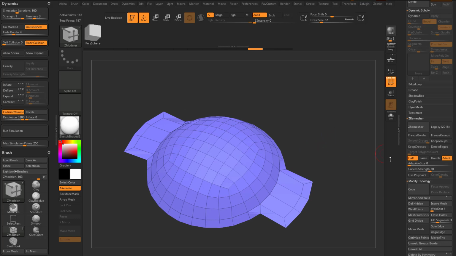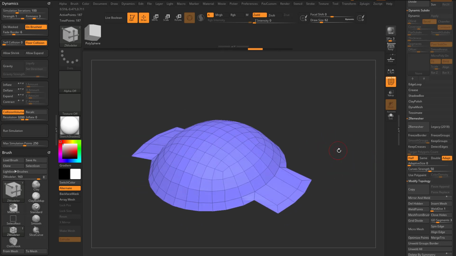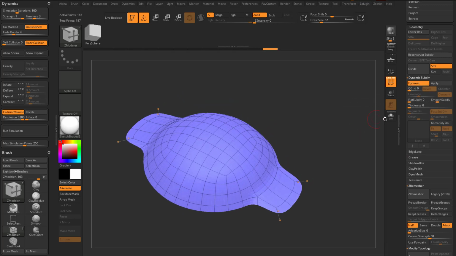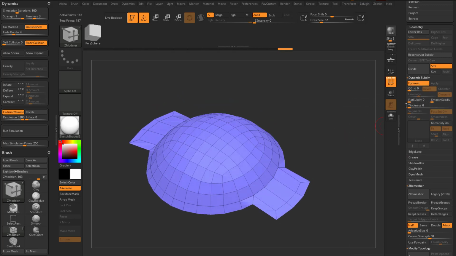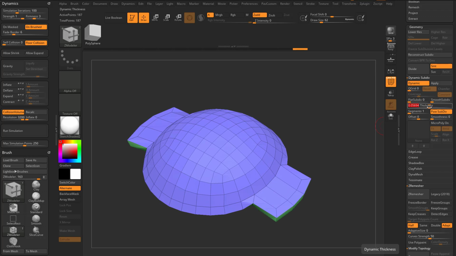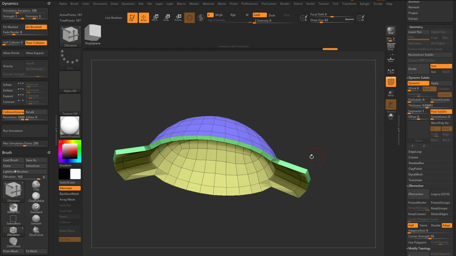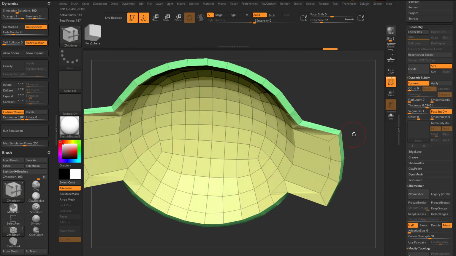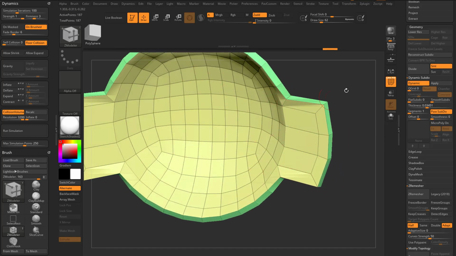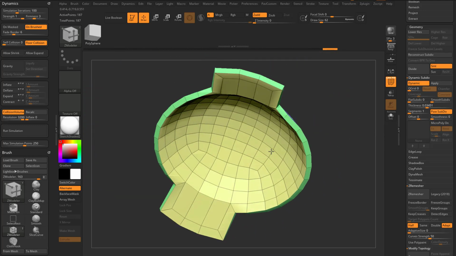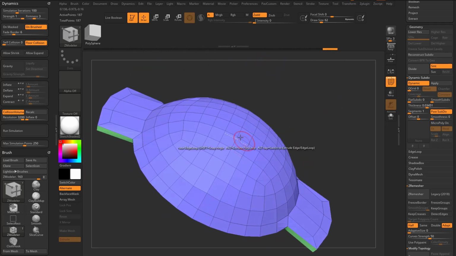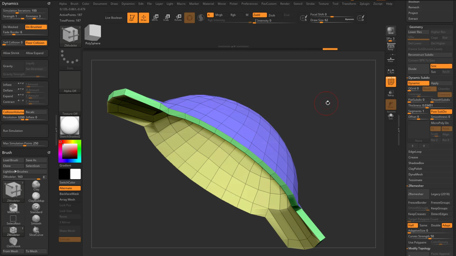And let's say we want to add some dynamic thickness to this because we don't want to commit yet. So we're going to go over here and we're going to turn on dynamic. We'll turn smooth off for now, and I'm just going to turn up this thickness. So what you can see is, again, we're splitting the difference. Offset is at 0, so that real edge is right down there in the middle, and we're getting a thickness on the inside that gives me my interior polys, and then this is my exterior polys, and our real geometry is right here in the middle.